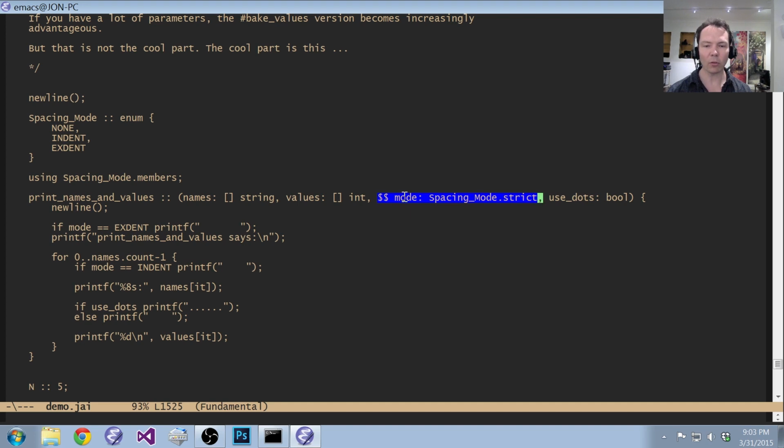The code gets generated with mode as a constant, so that you don't have to pay for these if statements.